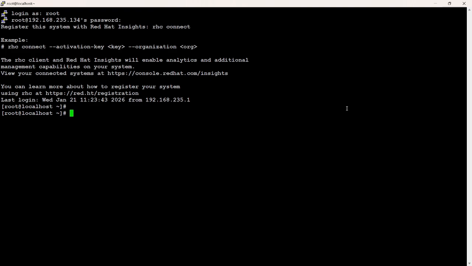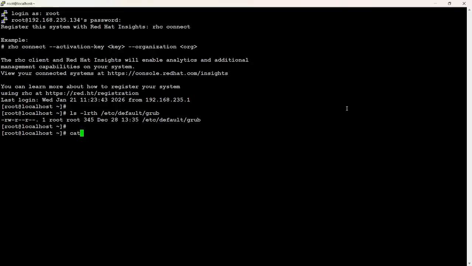First we see the default grub file. ls -lrt /etc/default/grub. See, this file is present.